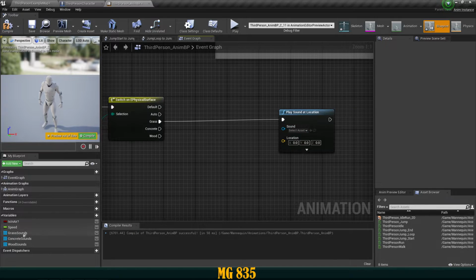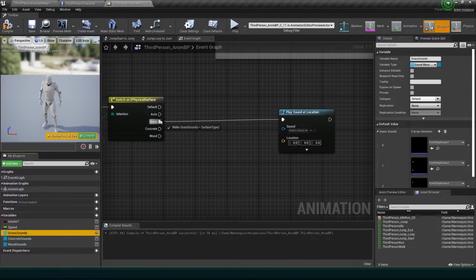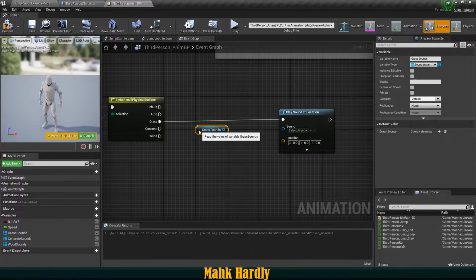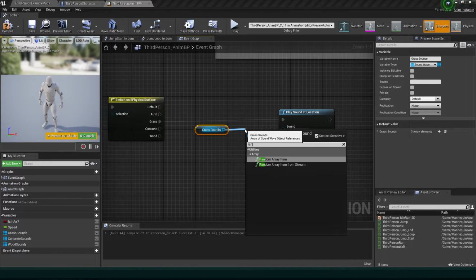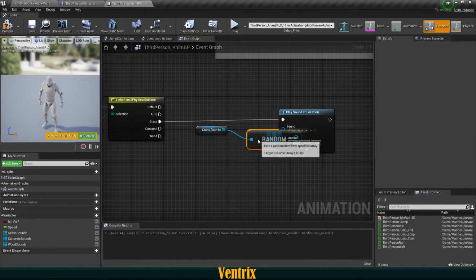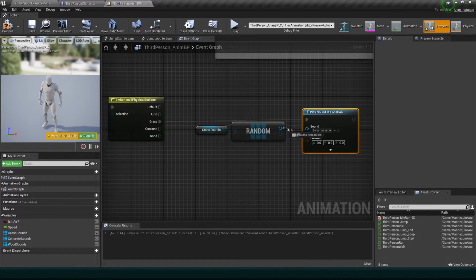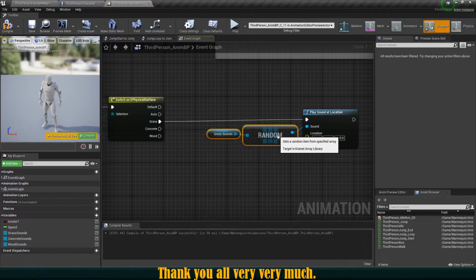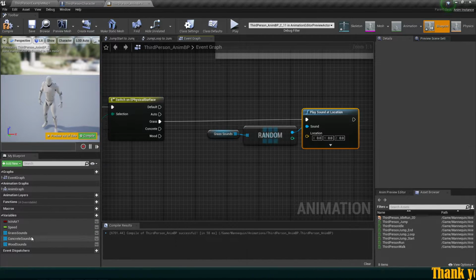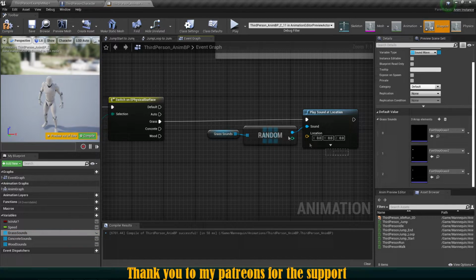And for the sound, since this is grass, I'm going to get the grass sound, and I'm going to do random array item and plug that into the sound. And this way it is going to just grab a random sound, one of these randomly, and it's going to play it.